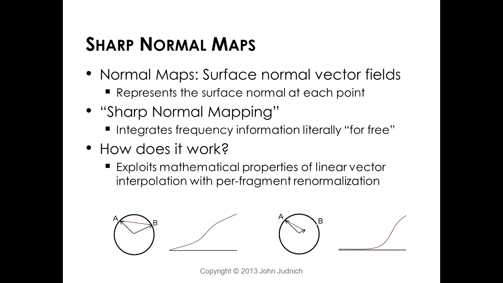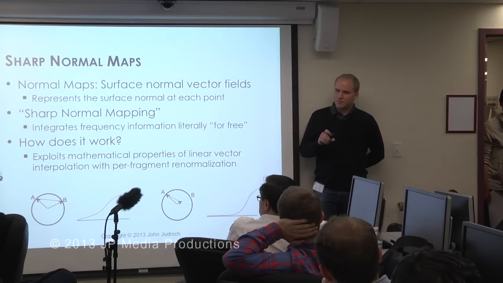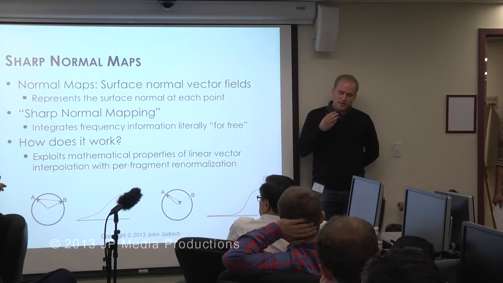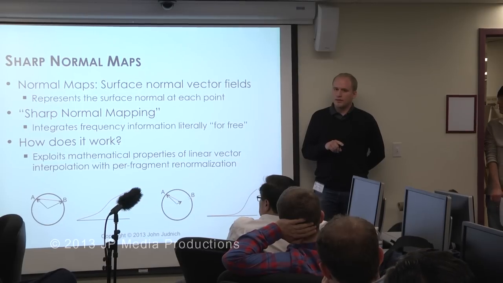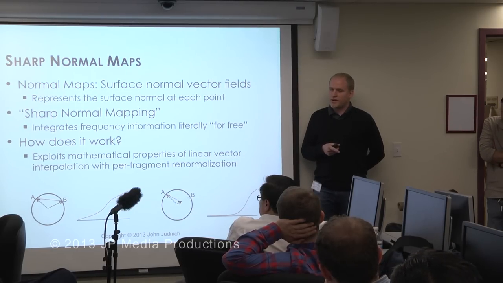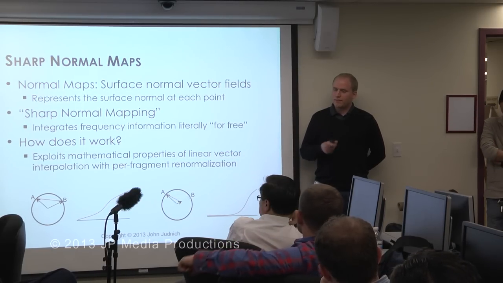Another innovation is what I call sharp normal maps. Now, typically, a normal map is the representation of the surface normal of a shape. And typically, surface normals are unit vectors, which means of unit length. What I've done is exploit that. A vector is three-dimensional, but if you always have one unit in length, that's wasting information. You can scale that length to represent more information.